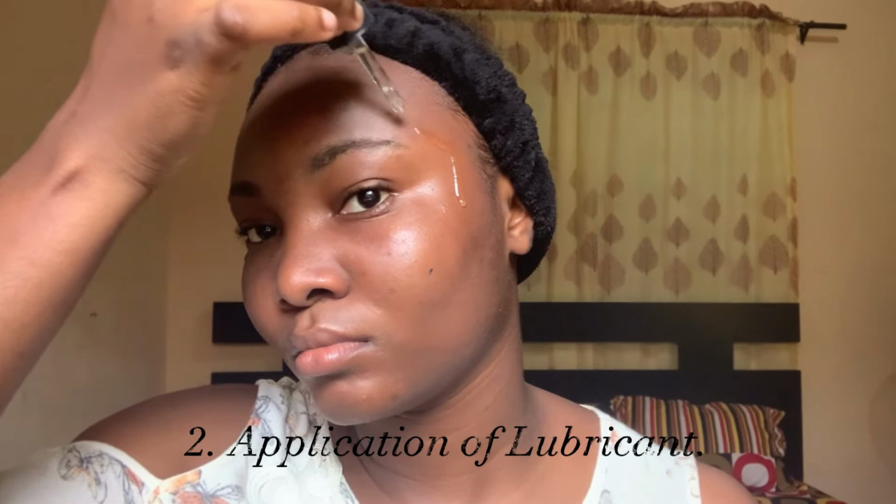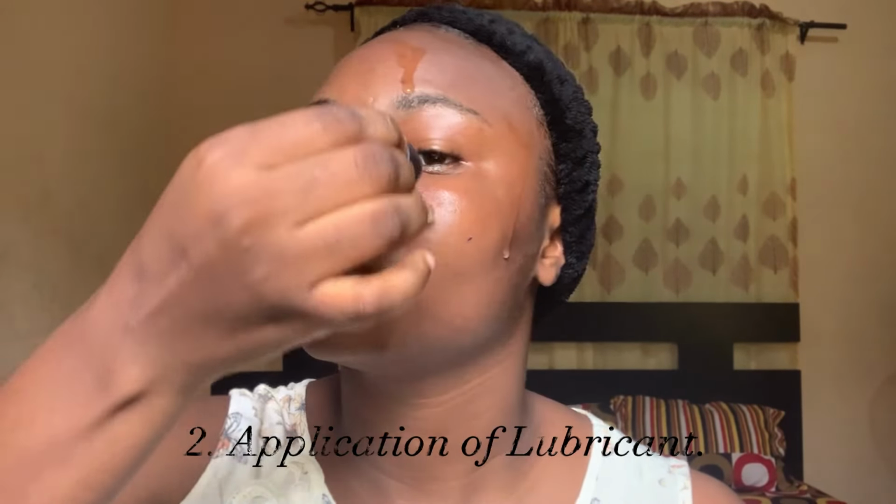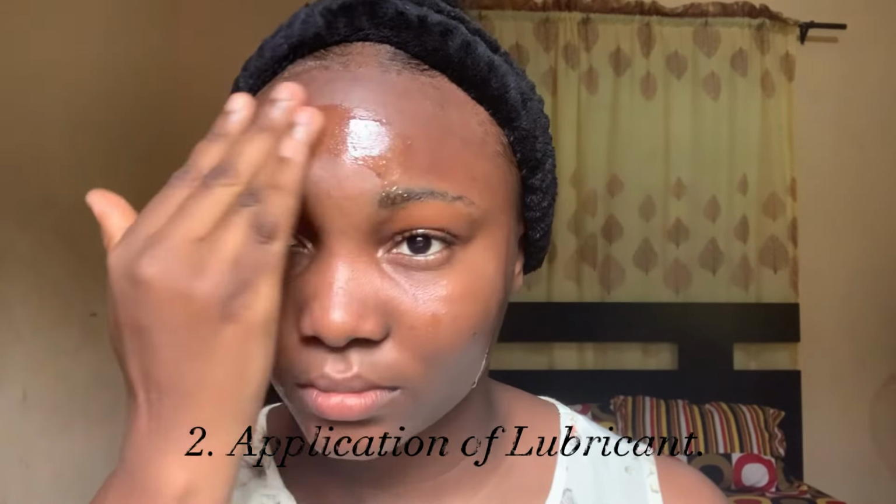I'm applying a facial oil, which is a form of lubricant that helps to prevent razor burns and also helps to reduce the chances of having nicks and cuts. The importance of this oil is to allow the blade to glide smoothly on the surface of the skin. I use coconut oil. Some people might use Vaseline, some people use olive oil. Whatever form of lubricant that works for you is fine.